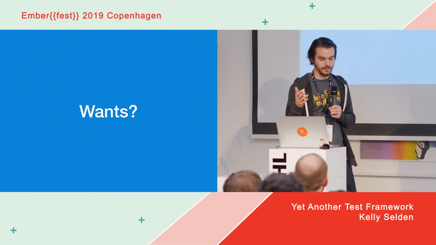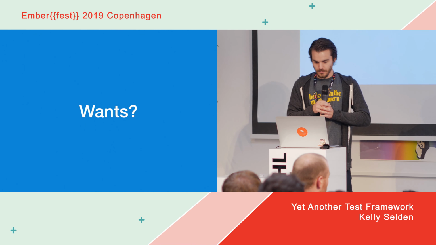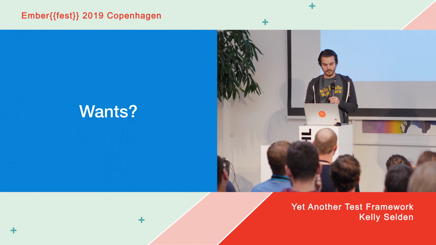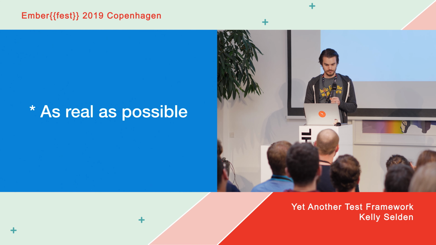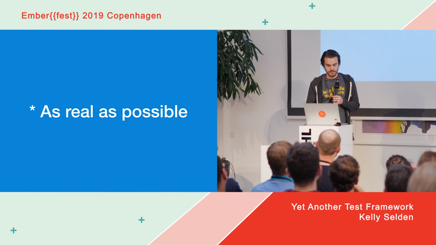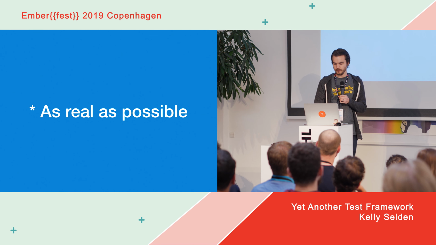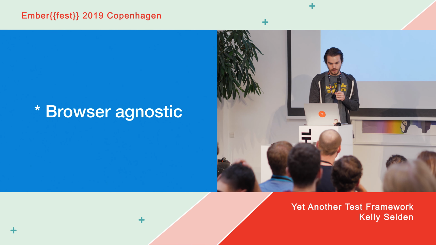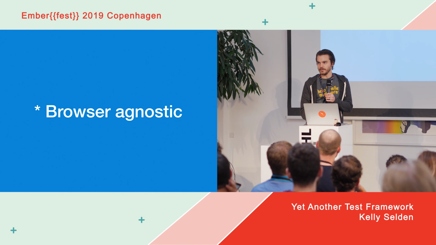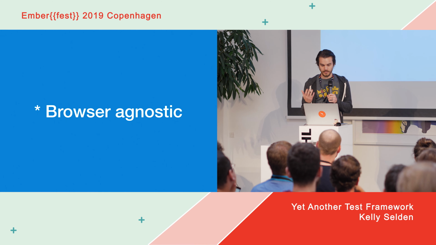What did CrowdStrike want in this case? We're out to solve our end-to-end testing woes. We had a lot of wants. Be as real as possible. No in-browser injection techniques like Cypress were going to work for us. It had to be as real as a user as possible. Browser agnostic, so the new stuff like Cypress and Puppeteer wasn't really going to work for us. We wanted lots of browser support.